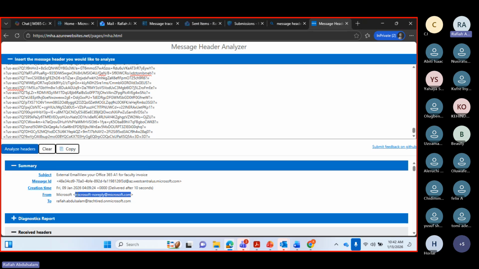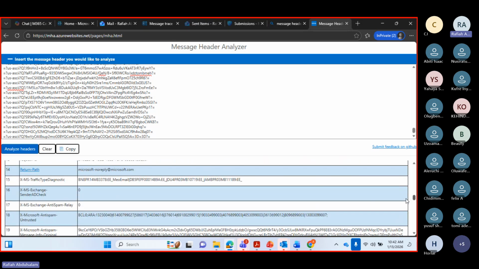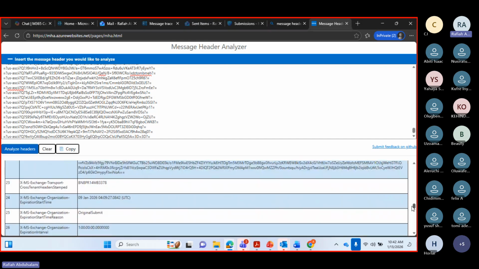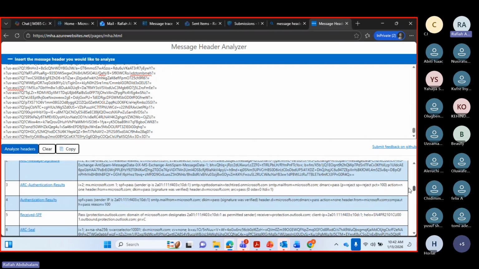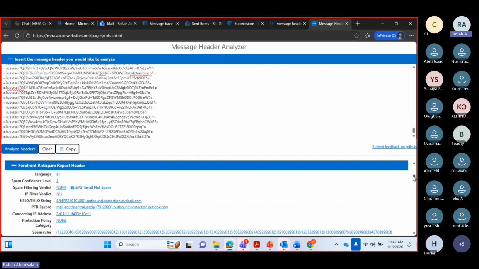So what do you do? Which of the emails would you block as an admin? It is the email that you have here in the return path that you're going to block as an admin. That's the actual hacker, the bad actor. That's the email you're going to block. Now, basically, this is how we analyze message headers. These are the basic things you check for when you use the message header analyzer tool.